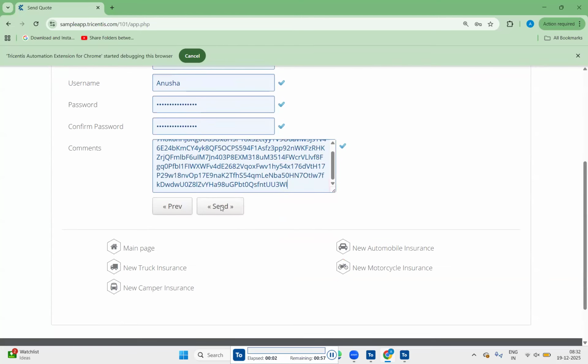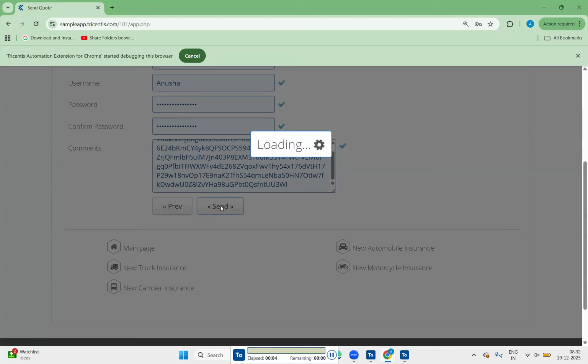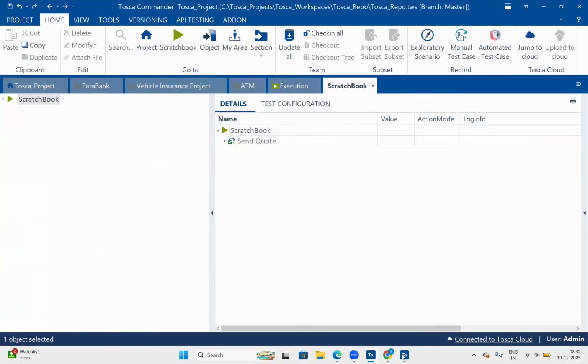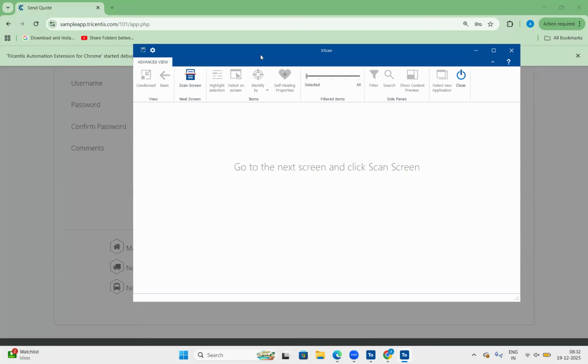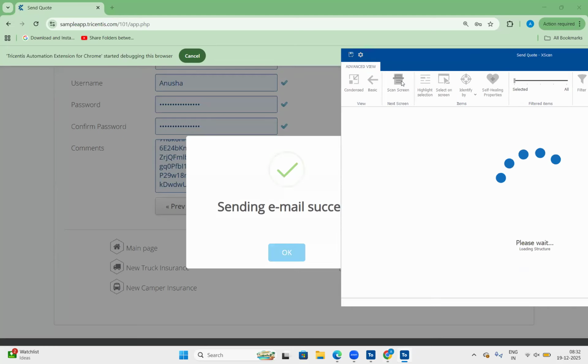Once we hit the send button, that message is still loading. We can see what exactly the message is: Sending email success. Everyone able to see that? So we have to verify this message as well.